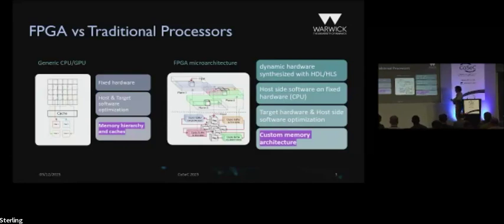But when it comes to FPGAs, you are designing your own hardware, so you need to consider optimization in hardware, both on the FPGA fabric side, and also software optimization where you communicate between the FPGA and the host side. But the good news is FPGAs provide more low-level custom memory architecture. You can fine-tune it exactly to fit your application, so you don't need to go through a generic architecture.